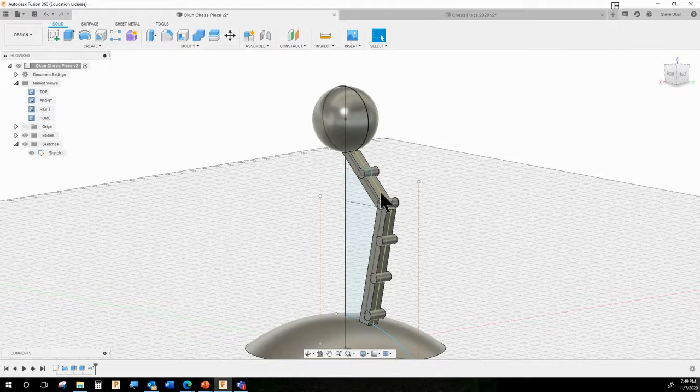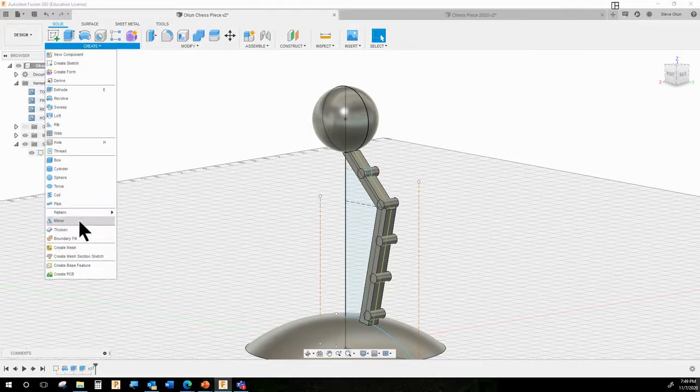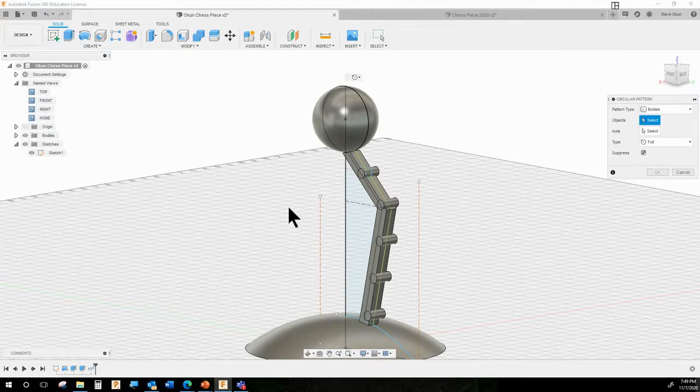Okay. So now that I've made all the little knobs, I'm going to say create pattern, circular pattern. And for some reason it's jumped. Oh no, it's right. I want it to be choosing bodies. So if it hasn't done that, please make sure it's doing that. And then I'm selecting objects. So here I've got a lot of objects to select. I've got the rib and I've got each of these little knobs because they're all individual units, because I made the knob a new body because it had to be. And that's just the way it is. So I got 6 of them.